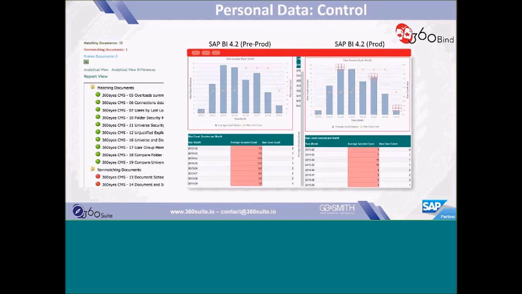every day or every week, let's run those reports in the production environment. Let's compare them with my source environment where I know that everything is cleared, fully GDPR compliant, and I want to know if somebody's making a mistake somewhere. So if you have somebody updating a universe the wrong way, or somebody building reports with permissions it shouldn't have, using 360 Bind, for instance, you'll be able to automatically and quickly detect those things.